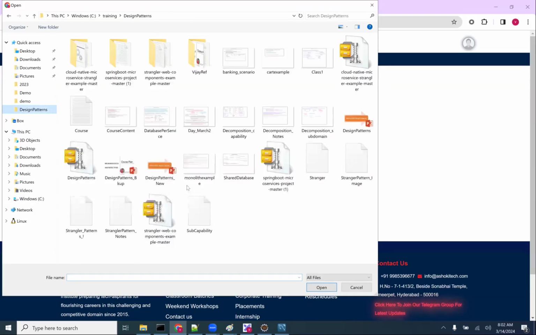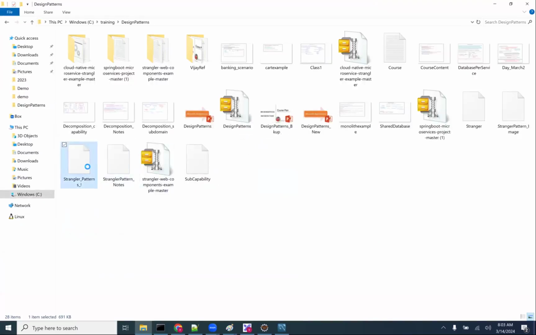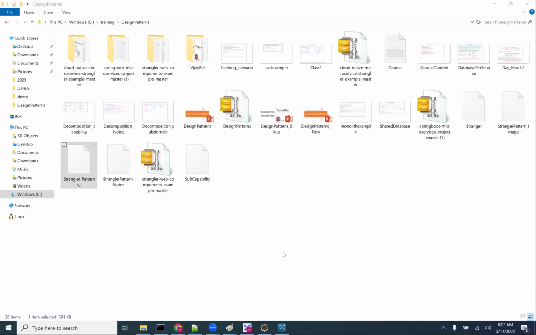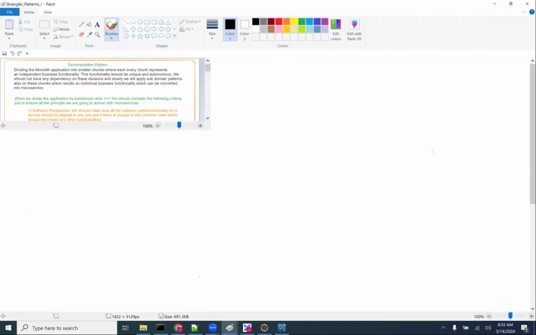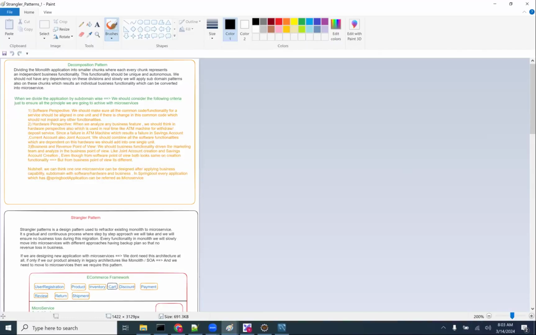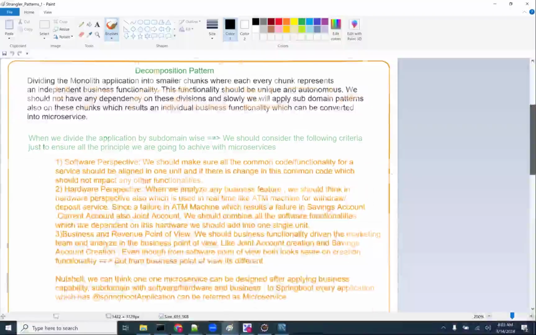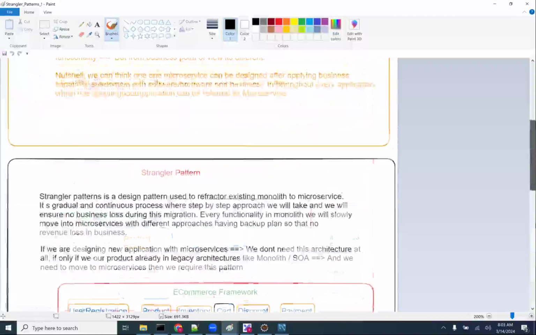If you are near a computer, I think it is coming like an image.